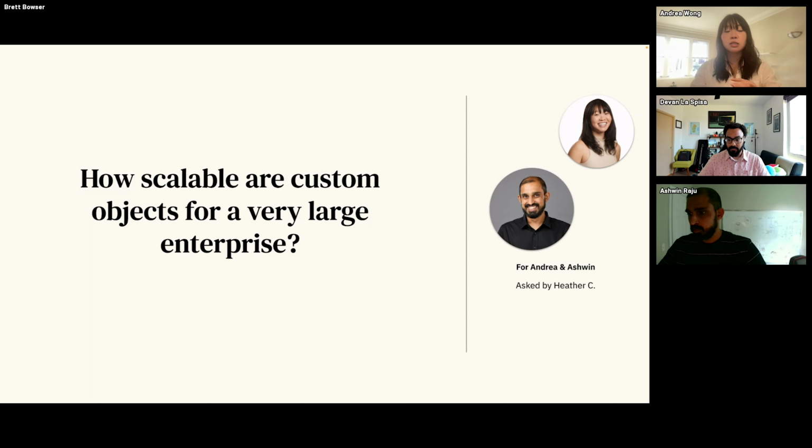For most enterprises, this is more than enough records for them to use custom objects. But if you have concerns about exceeding this 50 million record limit, one thing to keep in mind, and I mentioned it earlier, custom objects are not intended to turn Zendesk into a replacement for any ERP or order systems or ITSM systems that you might have. So that is one thing to keep in mind, depending on the use case that you're exploring.